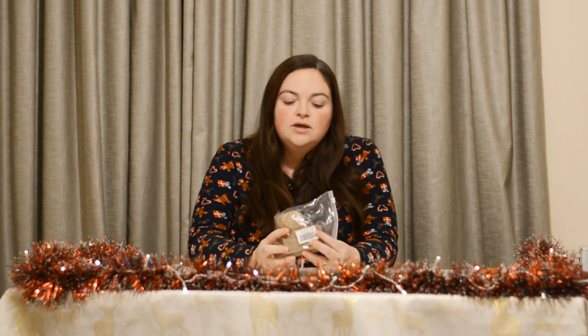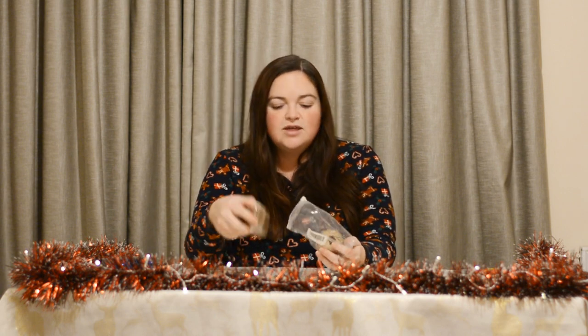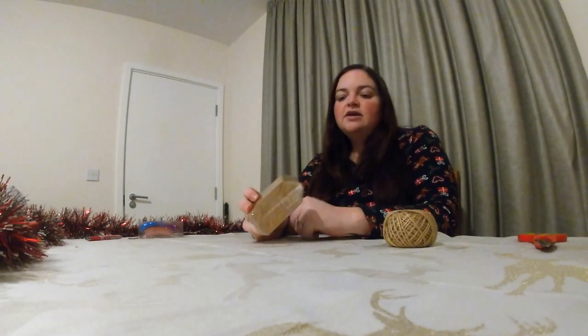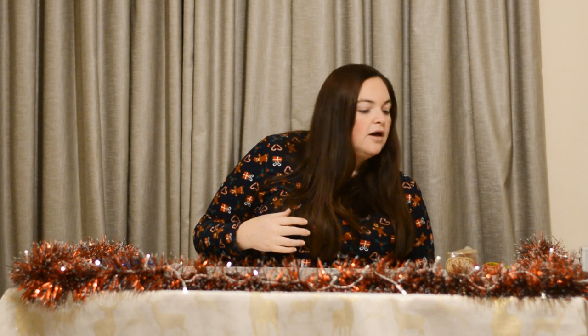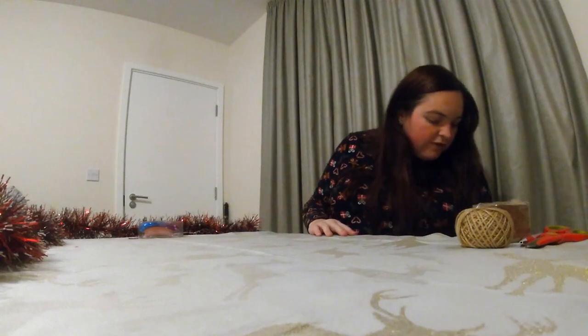I've also got some gift tags. I'll take them out because I'm gonna label everything. I want to put some cute quotes on there and stuff, which I will tell you a little bit about what I'm writing on everything, so you can get an idea of how to personalize these things. But you could get a little bit of string and some gift tags like this, like luggage tags that you can write on. And I've got a pen and some scissors handy, as you do, so we'll put them to one side. Everything's just shoved down here at the moment, so let me find everything.